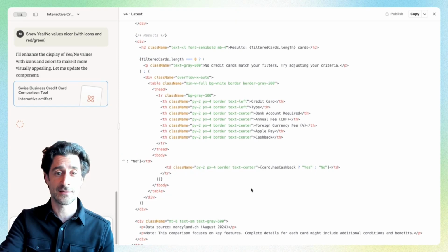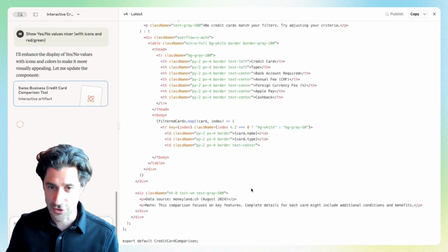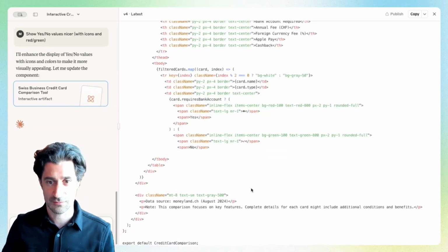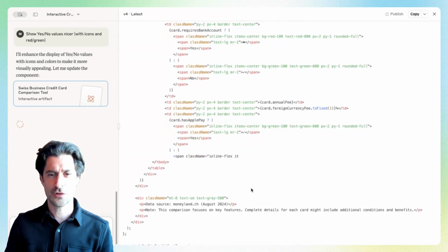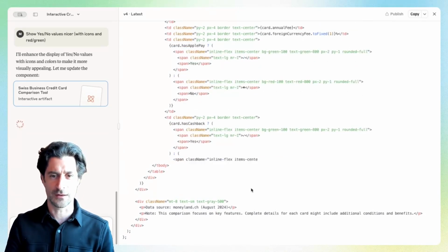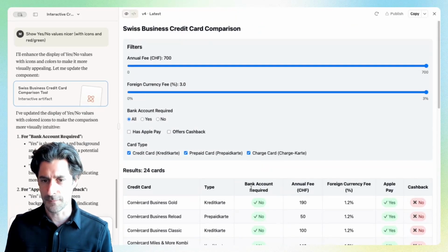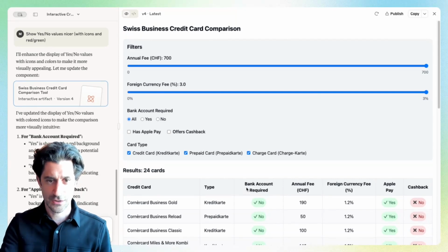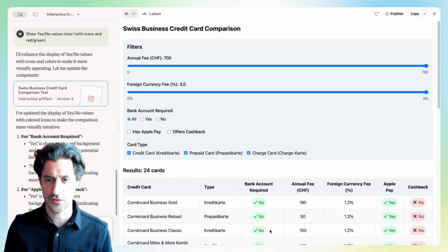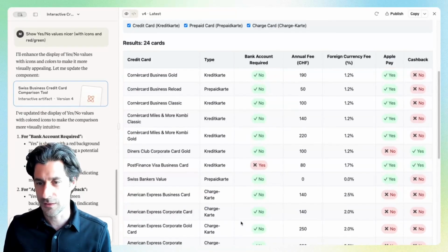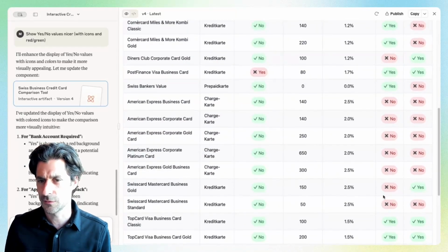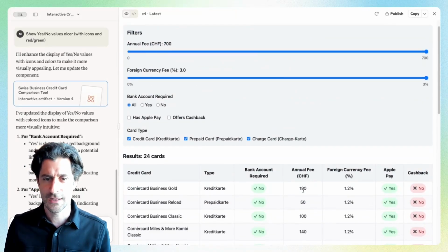Because what's nice is that if you have an initial result that we just saw, the interactive app, you can start iterating on top of that. The same way a software developer would iterate on his existing software, you give it more instructions specific to the result that you see. And again, within just a few seconds, I was able to show this a bit nicer.